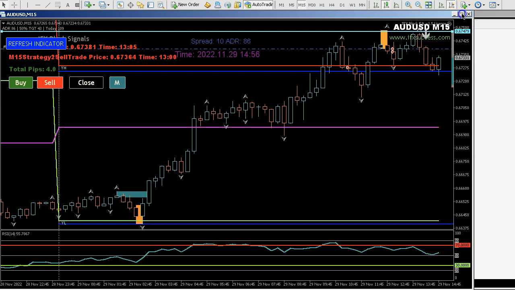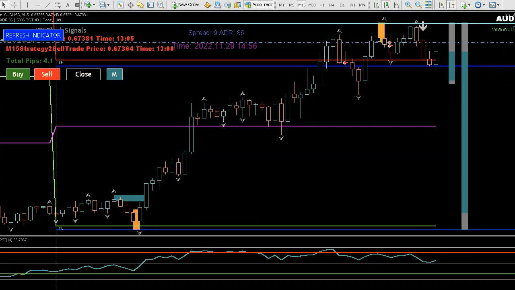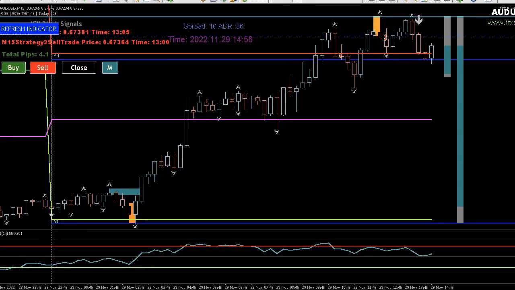So right over here, we have the expert advisor, and we had an entry. It entered right over here, and then it went up, and now it's coming back down, so I will have to wait and see what's up. The idea behind all of this is the logic: if this magenta level is not below my yesterday's low or above yesterday's high, we can look for an entry. If the RSI on H1 is not overextended, we can look for an entry, right?